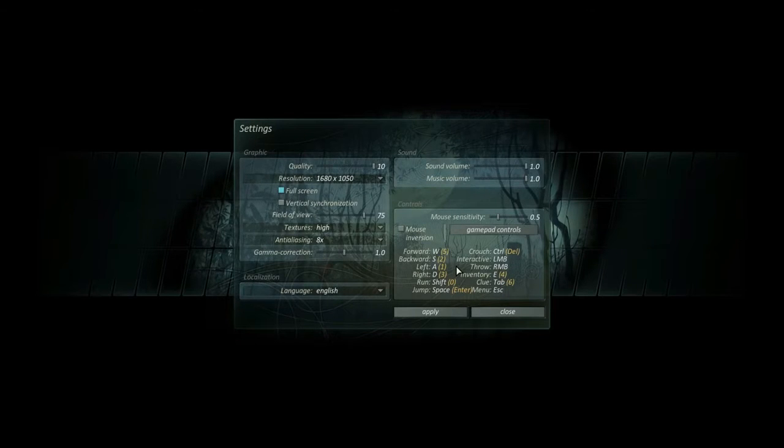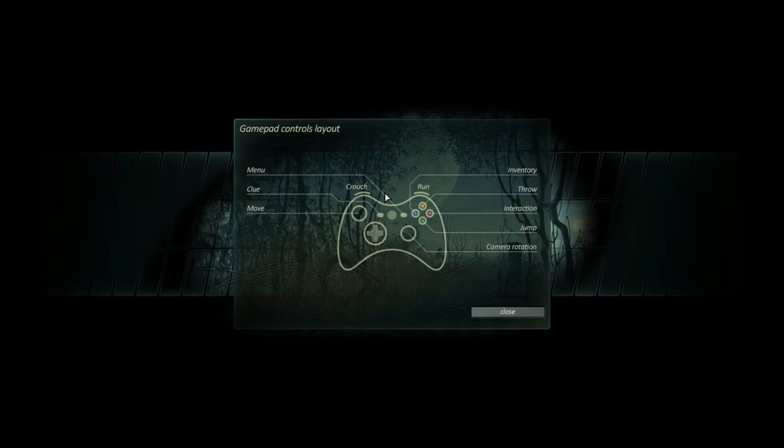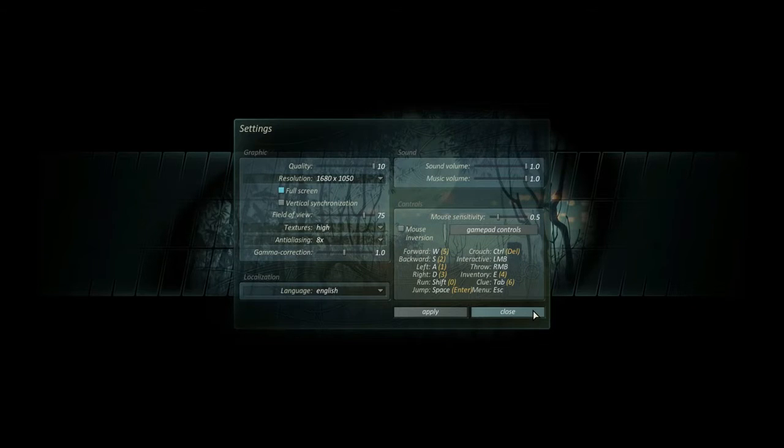Here are all the keyboard commands. Unfortunately, you cannot rebind them, but on the positive side, they added the gamepad controls here, but these are also not rebindable, which is not great, but it's nice to finally have controller support, at least. But I would like to see those be rebindable, everything here. Sound and music volume, it's okay. Maybe a master volume would be nice to have also.